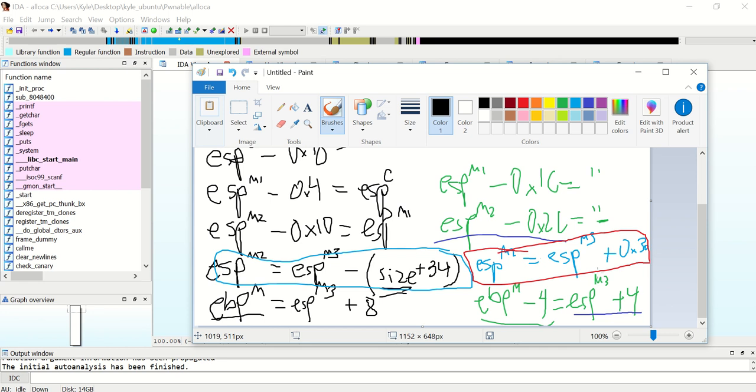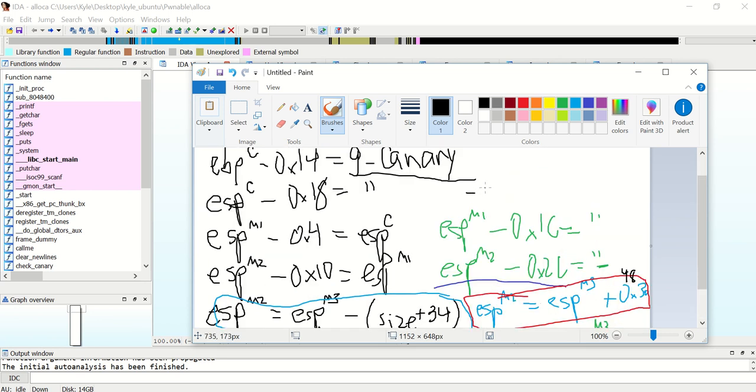So ESP M3 minus size plus 34 versus plus 30. So clearly here size is negative. And 30 is actually 48 in decimal.